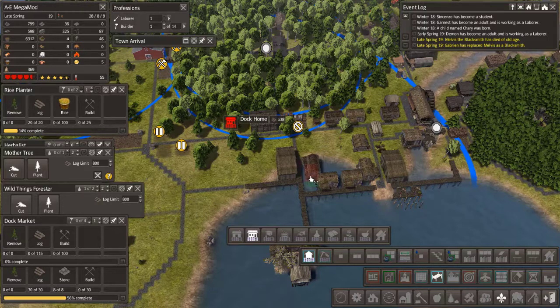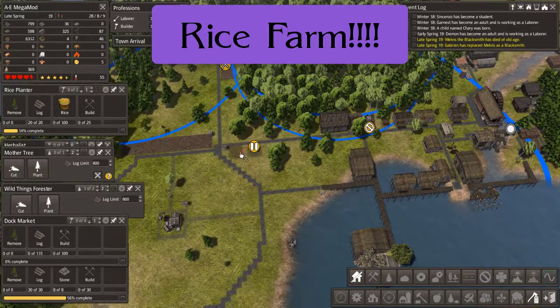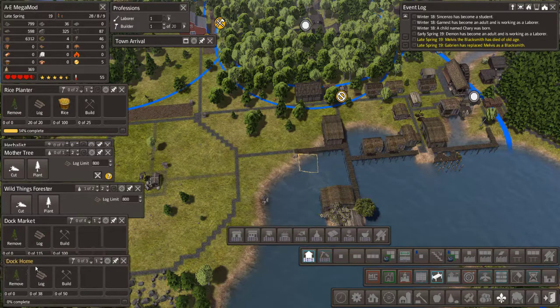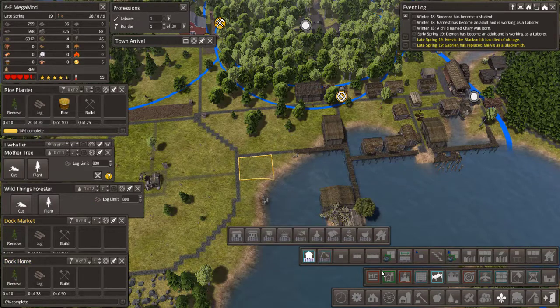Let's put in a couple more dock houses. Well, that's where the reed farm's going. Well, alright. Let's do this way then. We're going to take both of those out, and then we will, so we can get them built faster, put them along in here. So there, now we've got 3 houses going in right there. We've got our dock market starting in there.